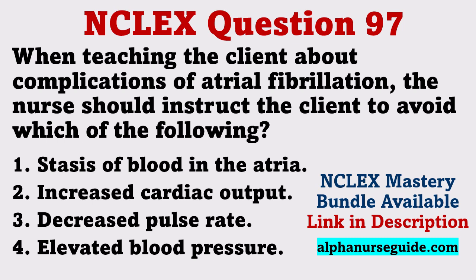Atrial fibrillation occurs when the sinoatrial node no longer functions as the heart's pacemaker, and impulses are initiated at sites within the atria. Because conduction to the atria is disturbed, atrial contractions are reduced and stasis of blood in the atria occurs, predisposing to emboli. Some estimates predict that 30% of clients with atrial fibrillation develop emboli. Atrial fibrillation is not associated with increased cardiac output, elevated blood pressure, or decreased pulse rate. Rather, it is associated with an increased pulse rate.